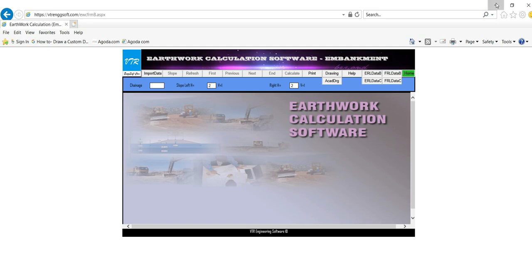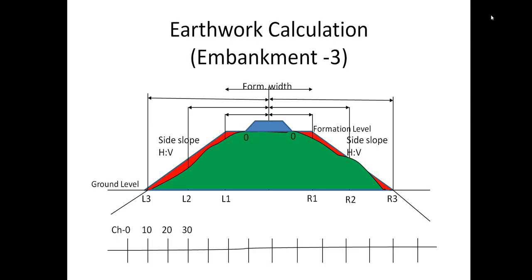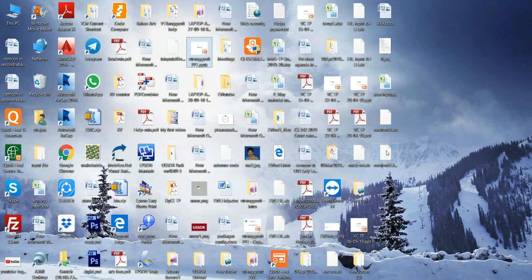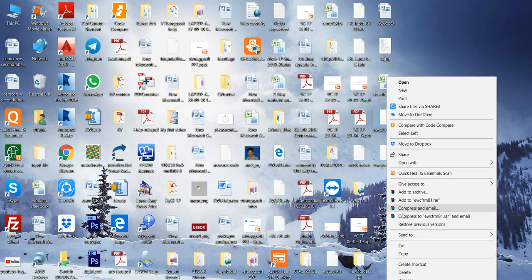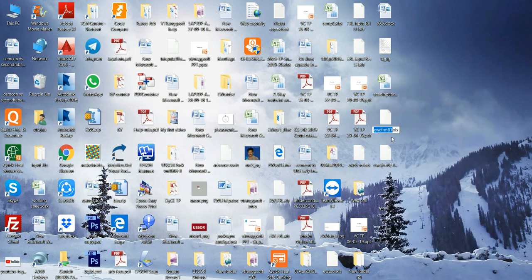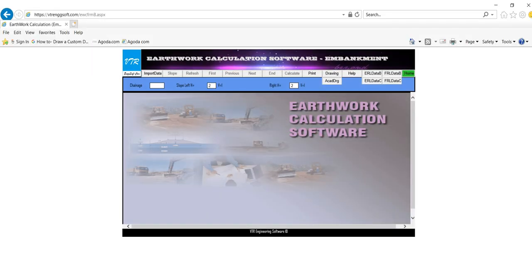Okay. So we have two data here, that is B1. We can rename it otherwise. This is actually FRL, the formation data. We have two Excel files. One is for earthwork calculation, I mean, that is for the existing oral data. This is the FRL data for the bank. Okay, the two files are there. I kept them on the desktop. Now you can import, and I will show how it works.